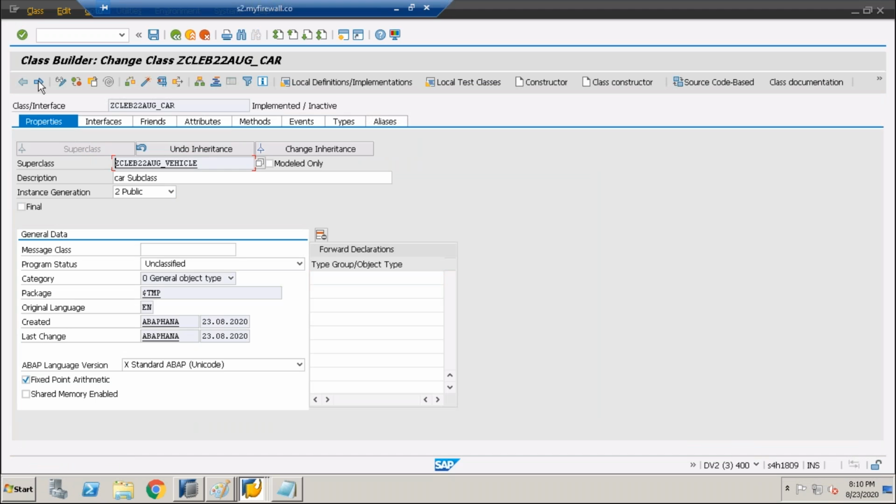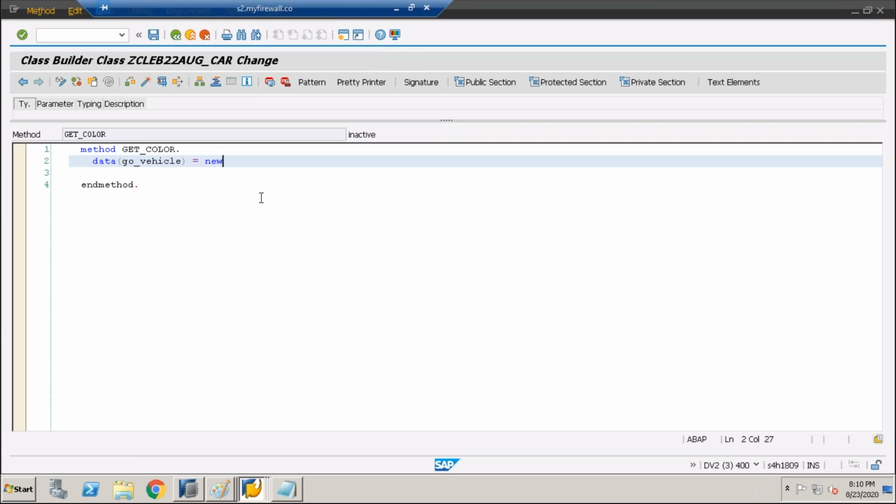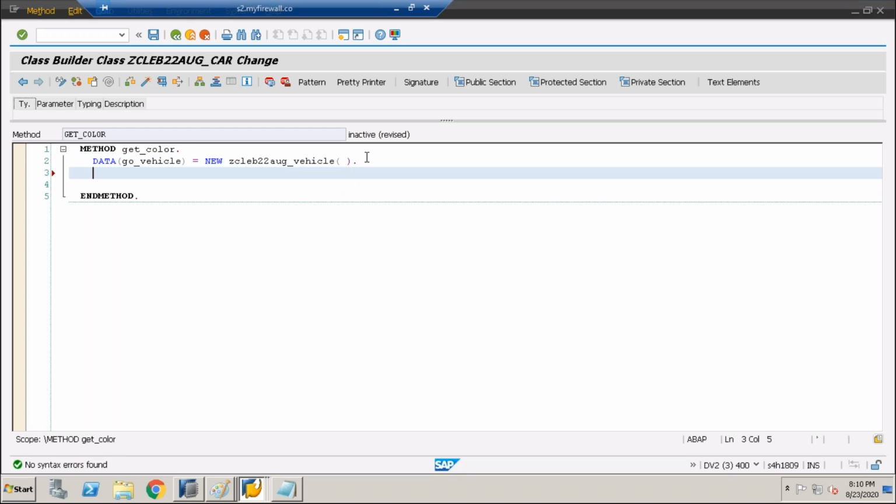Control V, give this one a full stop. Pretty printer, check the syntax. Now it's fine. And now if you would like to access this, if you write geo_vehicle and access this color, it will not give you an error at this point of time. You can see that no syntax error is found.